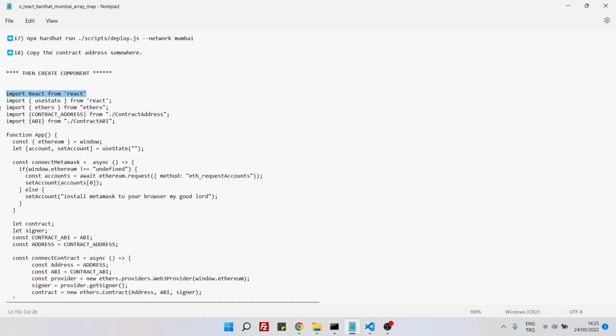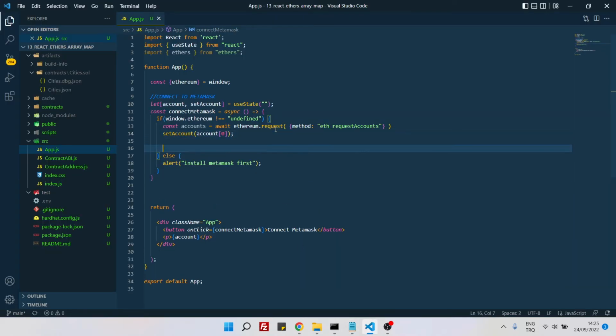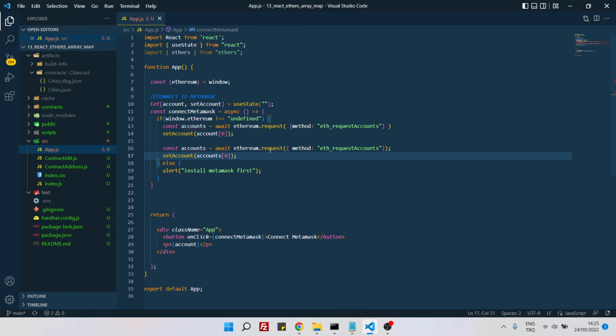It should be here. Await Ethereum request. So it's the same, I guess. Request accounts. Let me just grab this information here. Await Ethereum request method eth_requestAccounts. So it's totally the same, isn't it?